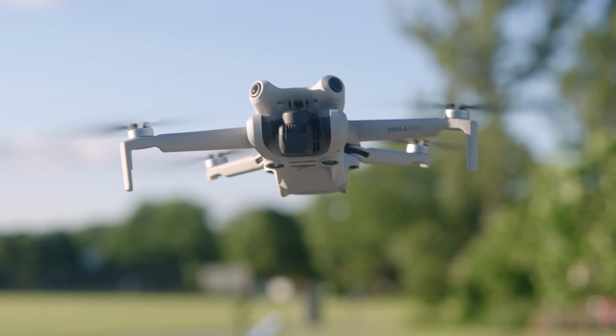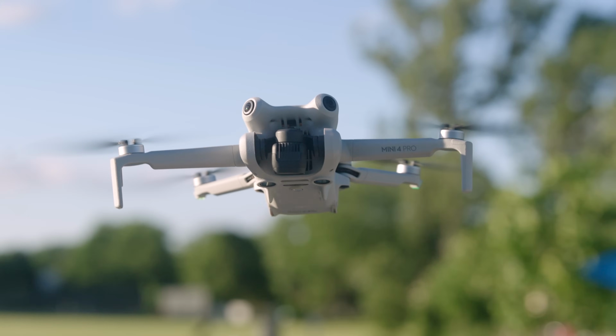And yes, I'm aware that I'm kind of late to the party, but today I thought I'd do a quick 2025 review of the DJI Mini 4 Pro as a certified drone noob, all in an effort to help you decide if it's the right drone for you.